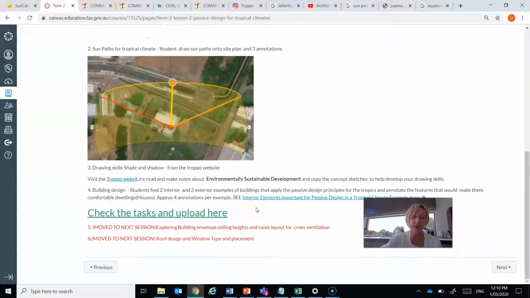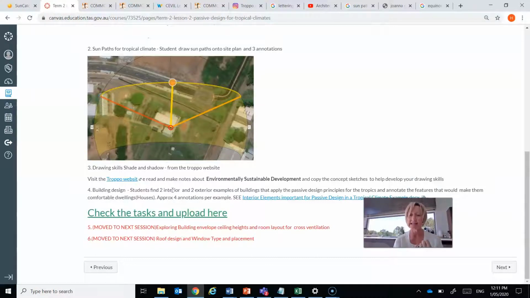And then the final thing to get your head around in this introduction to tropical design is, what I want you to do is to find 2 interior examples of tropical design and 2 exterior examples of tropical design that show some of the principles. So remember the principles we're looking at, and you might even think of a little bit of an acronym. If I use something like, what's a good one to use? Evil cow, just one that I've used before.